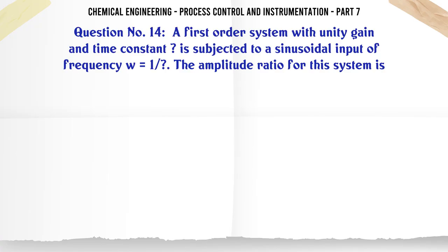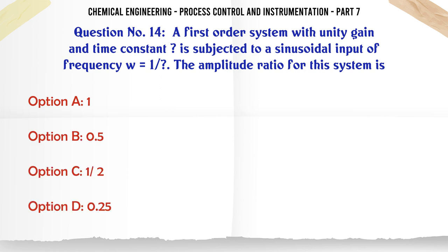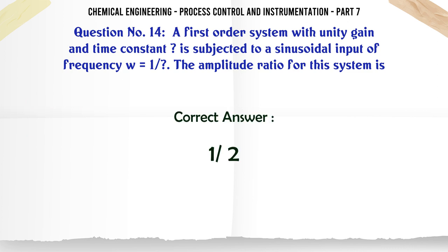A first order system with unity gain and time constant is subjected to a sinusoidal input of frequency omega 1. The amplitude ratio for this system is A. 1, B. 0.5, C. 1/2, D. 0.25. The correct answer is 1/2.